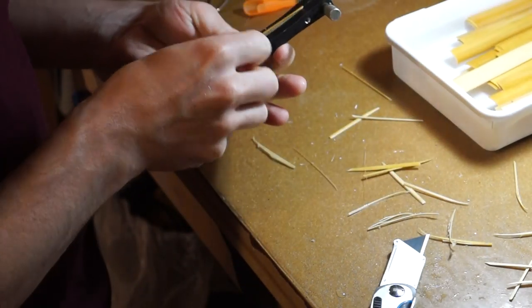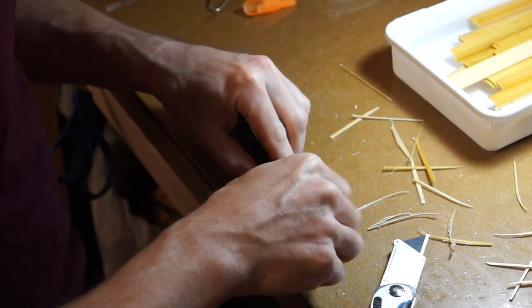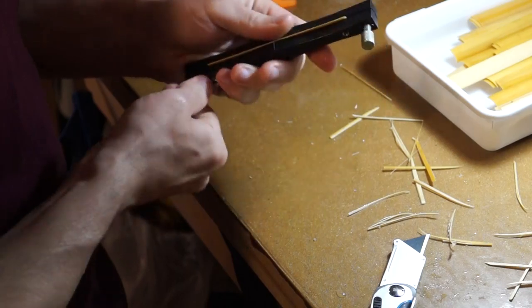After I gouge, I soak the cane and dry the cane multiple times over the course of a couple of weeks to stabilize the cane. It might curl, it might not, but it probably shrinks a little bit, kind of like a cotton shirt after washing and putting it in the dryer.